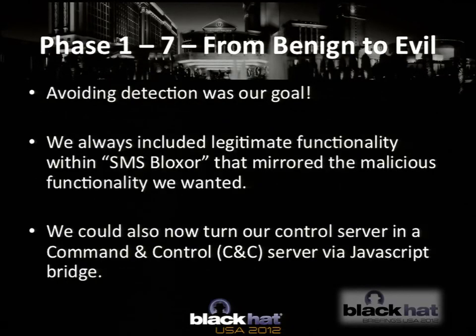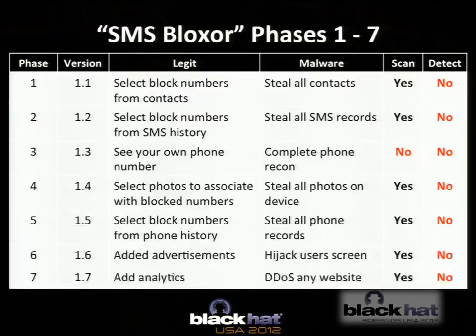So one of our goals was avoiding detection. Obviously, we wanted to get an application through Google Bouncer that can be malicious on an end user's device. So one thing we did in developing SMS Blockser is that for every piece of legitimate functionality, it had a corresponding malicious functionality in the app. In one of the next slides, we're going to show you a chart there. We also used that callback server we talked about earlier as a command and control server. When the application would phone home, it would dynamically download its instructions to execute when we wanted it to.